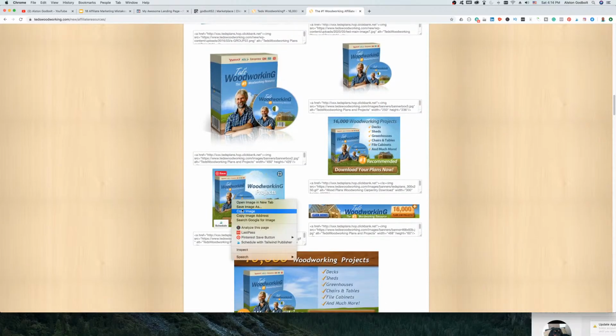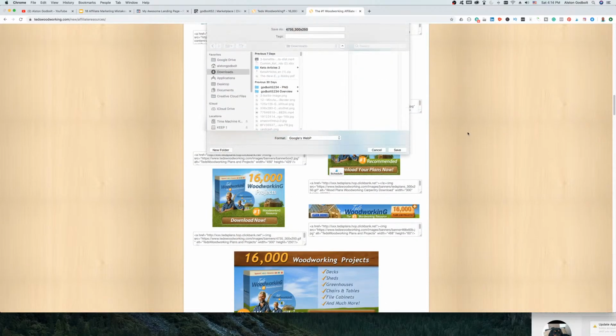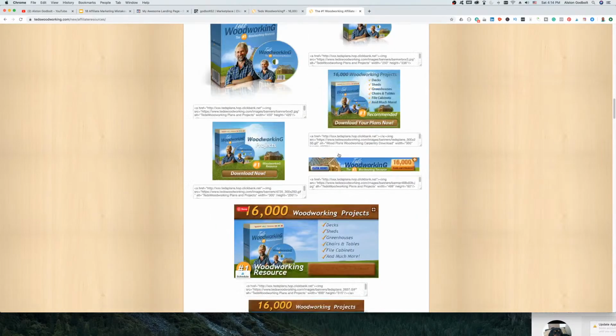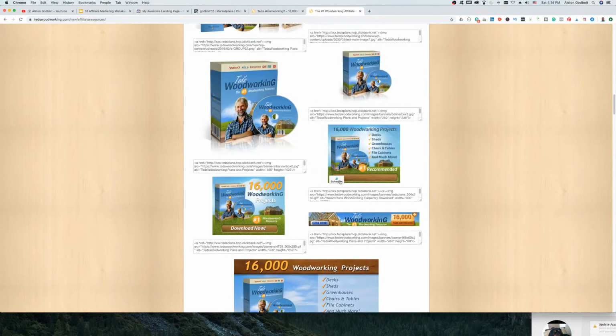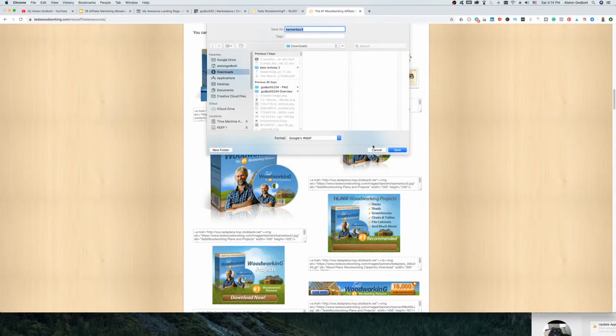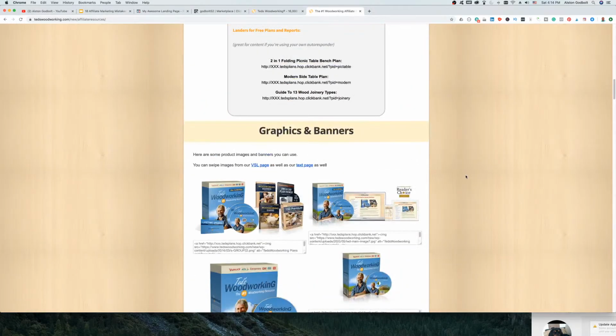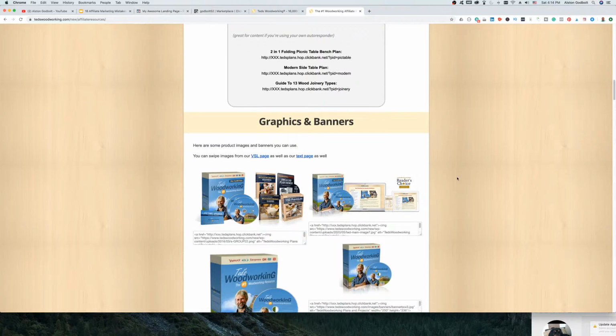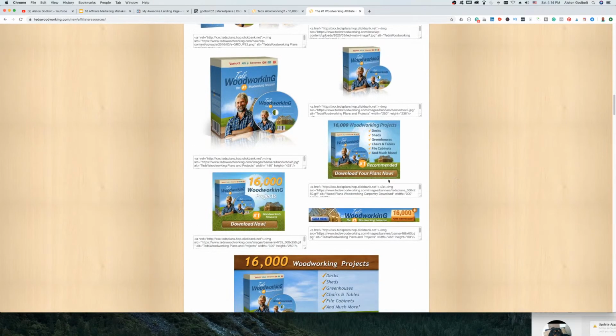We're going to right click, save image as. What I prefer is to have less content. The reason why I prefer to have less content is because the more information that is on the screen, the higher the probability that your customer is going to get nervous, scared, distracted, whatever it may be. So I subscribe to the theory of less is more, because we simply want to just collect their email address and then get them on their way to either the bridge page or to the affiliate offer.